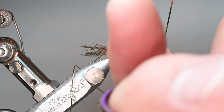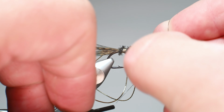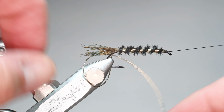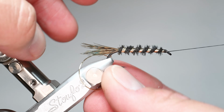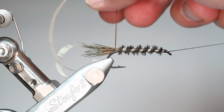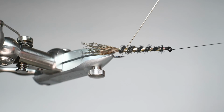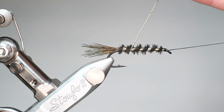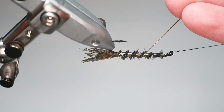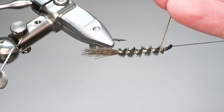And as you do that, you want to just kind of fold that tinsel back just a little bit, and then we'll do another half hitch, because we're going to be palmering up this oval tinsel now. And the way we're going to do that is I'm going to have it just ride right on the edge of this tinsel we just tied in between the peacock and the tinsel. And so we'll get that trapped. Just be a little bit careful not to trap peacock fibers down at this point. And the way I do that is I kind of step it back into the peacock, but I'm holding pretty good tension on this because I want to make it a little bit fancy.